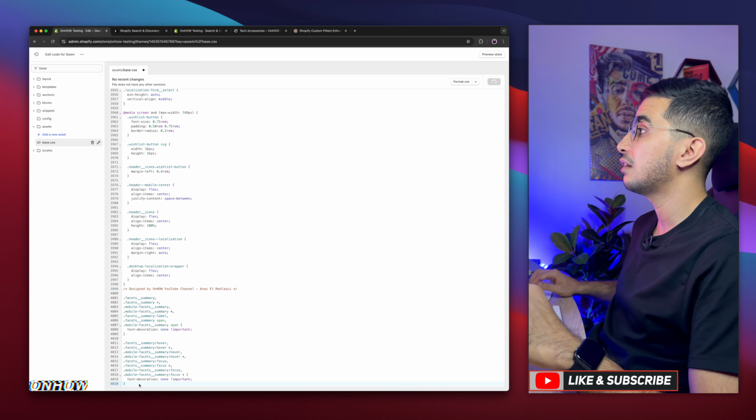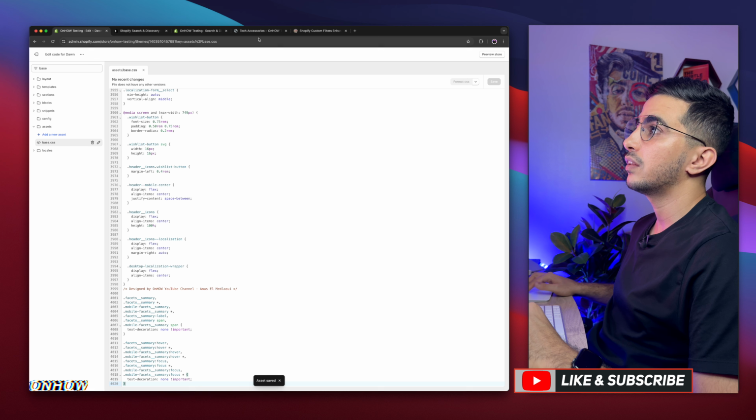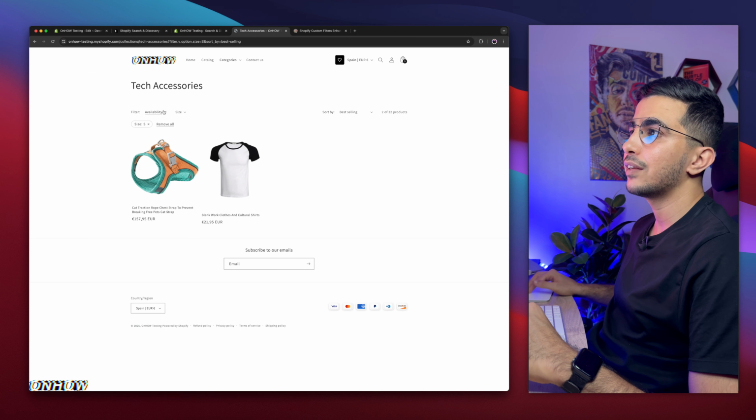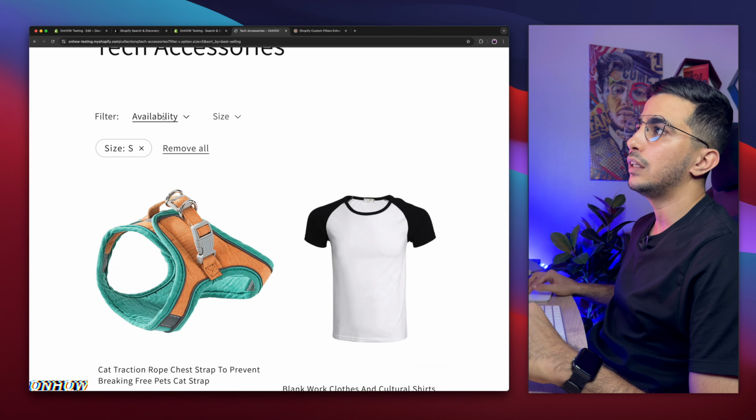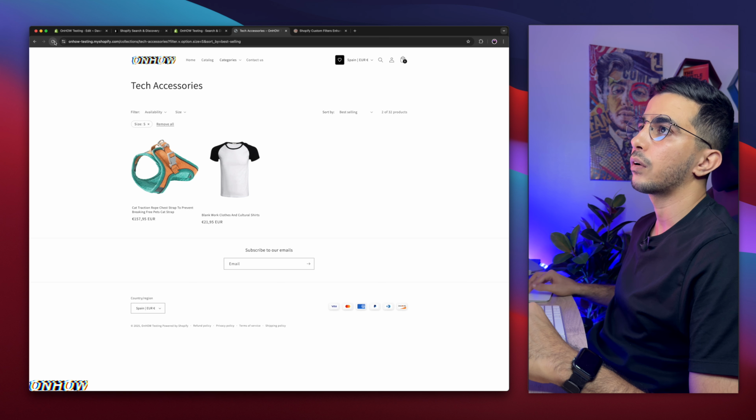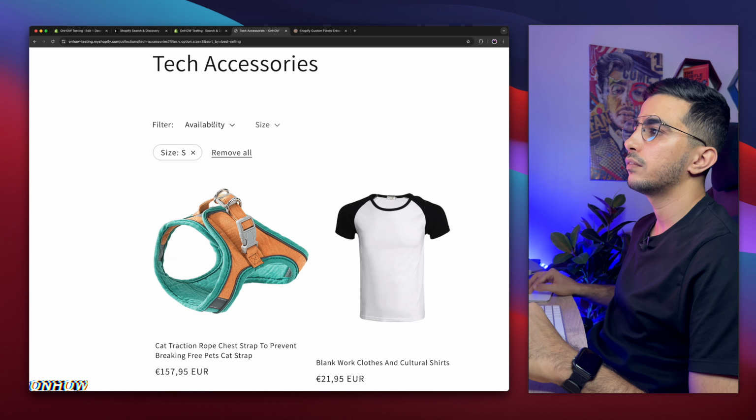After that, click on save, wait for a couple of seconds. Yeah, it's saved. Now, if we get back in here, the underline that shows up in here should be gone. So let's just reload the page. Now, if I hover over it, no more underline, as you can see.